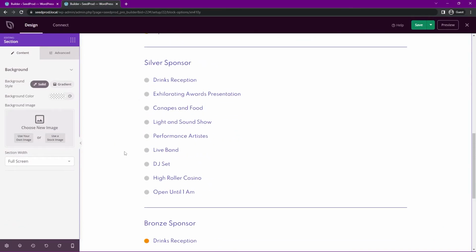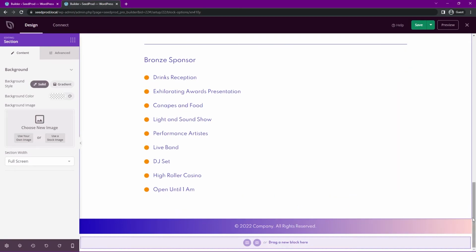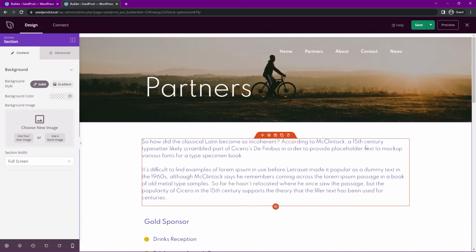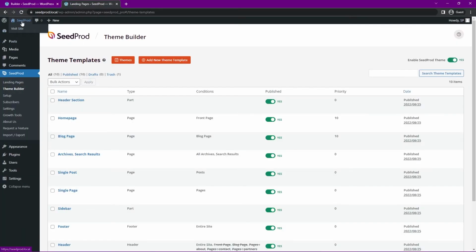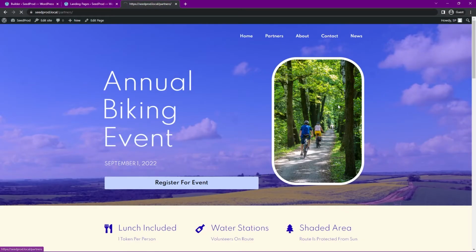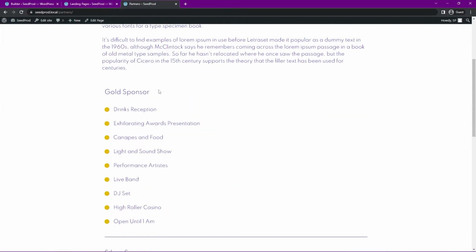And then you could separate them this way and maybe have a link to your contact page or information on how they can contact you to sponsor your event. There we go. That's pretty simple. Let's go ahead and save this, and we can close out. If you check your website, that page should now be updated as well. So there we go. We have some information.